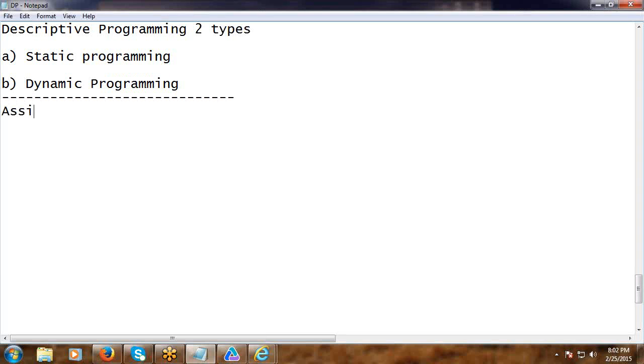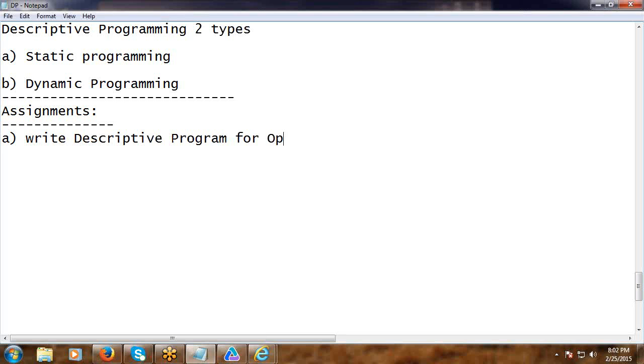See, assignments. First one, write a descriptive program for open order functionality.